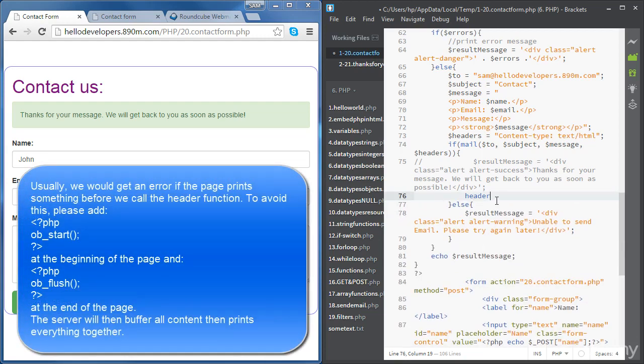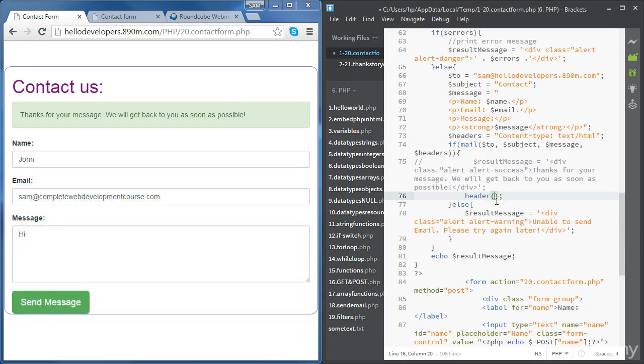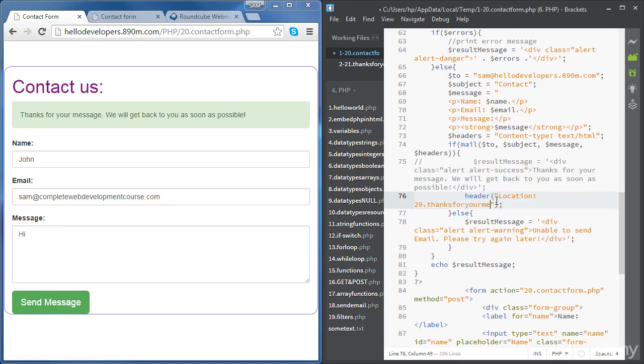So in the parameter, we are just gonna write a string, and inside the double quotes, we're gonna write location, and we're gonna say where we want to be headed. Okay, so we are gonna go to the file called 20.thanks for your message.php.